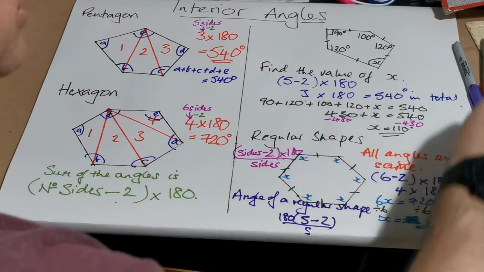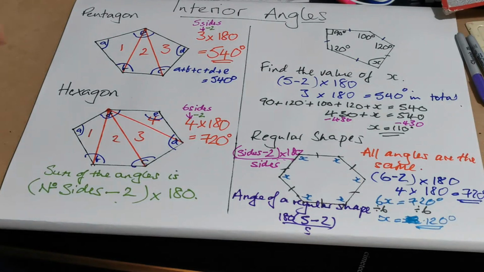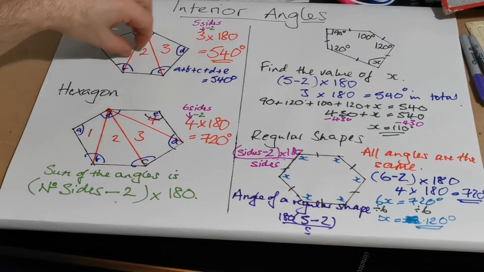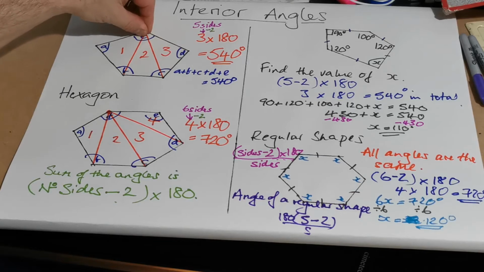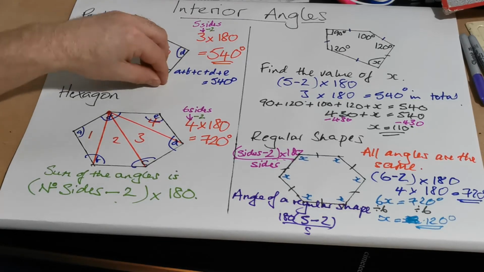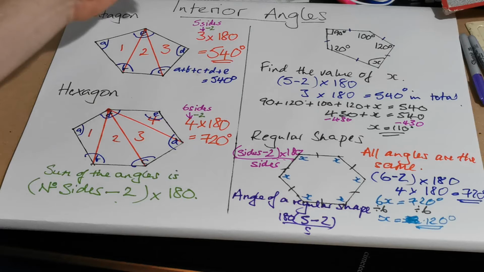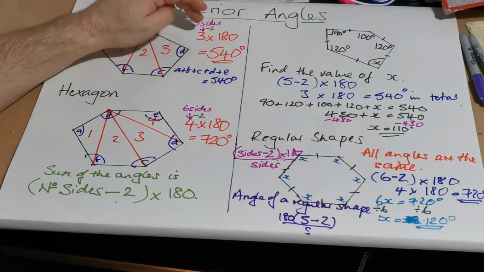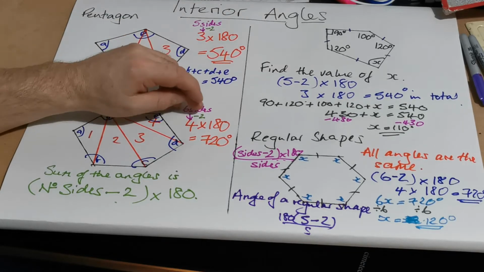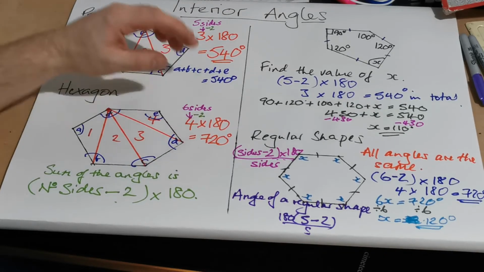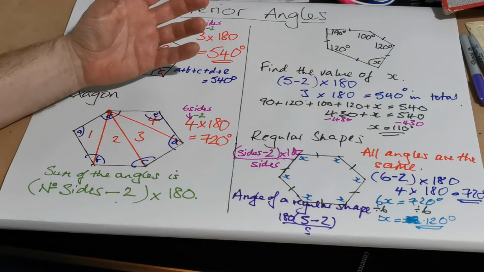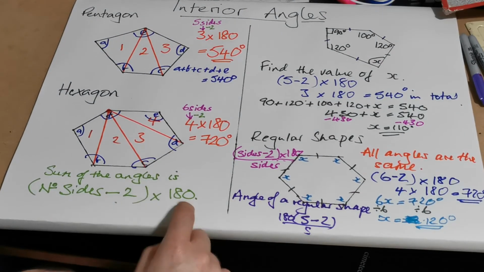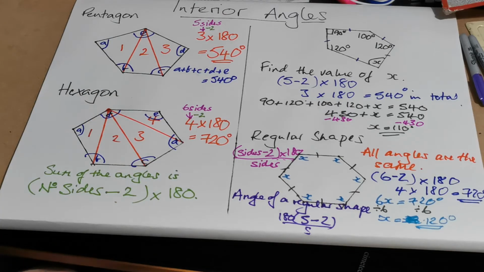So let's go back to the beginning of where we've come from. If I wanted to find out the least amount of triangles I could draw within that shape, I'd start at a single point and join the corners that I could do diagonally across the shape. Now that works out that it's always 2 less than the number of sides. So 5 sides take away 2 give 3 triangles. 6 sides take away 2 give 4 triangles. Every triangle has 180 degrees. We know that. So I'm looking at the number of sides, take away 2 times by the 180 will give us the total of those angles.